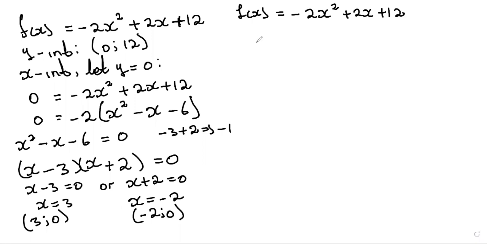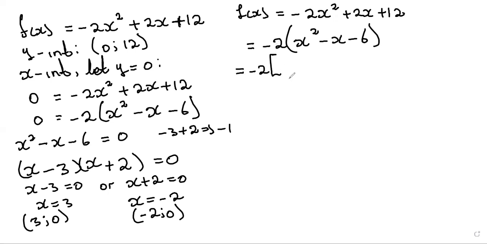So we said, what is the first thing we do? We said to you the coefficient of x squared must be 1. If it's not 1, then you must take that thing out as the highest common factor. So meaning I'm just going to take -2 out as the highest common factor. If I take it out, I'm left with x squared minus x minus 6 like that. That's fine. Then I can complete the square.